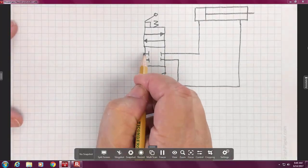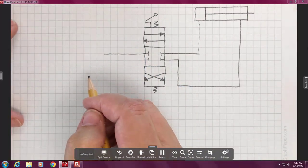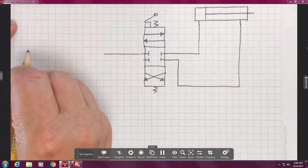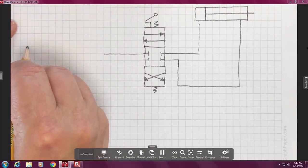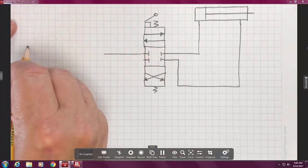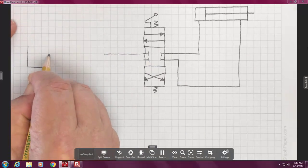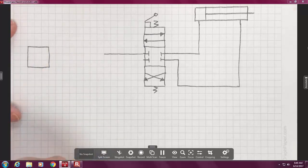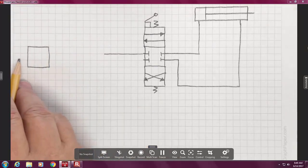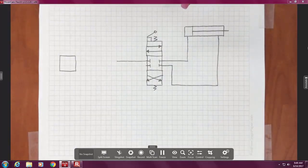So I need to do a couple things. I need to plan a little bit of distance away. And now I kind of have here, I want to put a relief valve over here. So I'm going to do a box that's three. Let's see, where's my three? Now, that's a couple squares off the left edge, not that you have to count, but that's where I am. Sorry, I'll zoom back out. So I put that way over there.